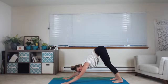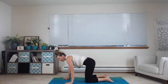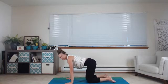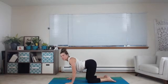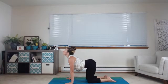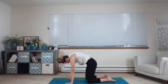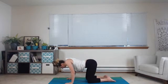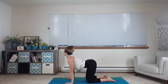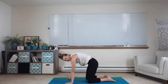From this down dog, take the knees down. Walk the hands back so they're underneath the shoulders. Knees under hips. And go cat and cow pose. So arch the back, look up. Round the back and look down. Hug the chin to chest. And we do that a few times.